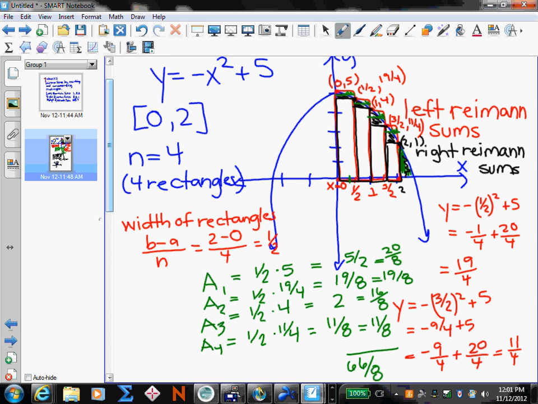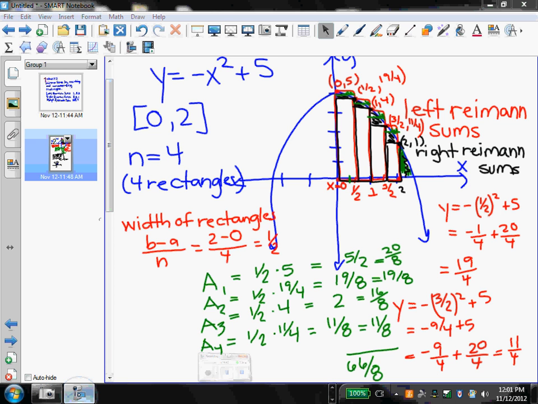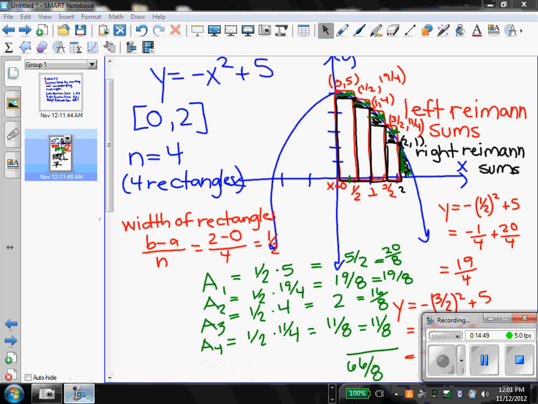Okay, so why are we doing all of this? The area under the curve of any function is going to be the integral of that function. That is the application of integration, which we will be talking a great deal about. So for now, I just want you to know how to do left and right Riemann sums. You may have to do more rectangles or fewer rectangles. The more rectangles that you put underneath the curve, the closer your approximation is going to be.